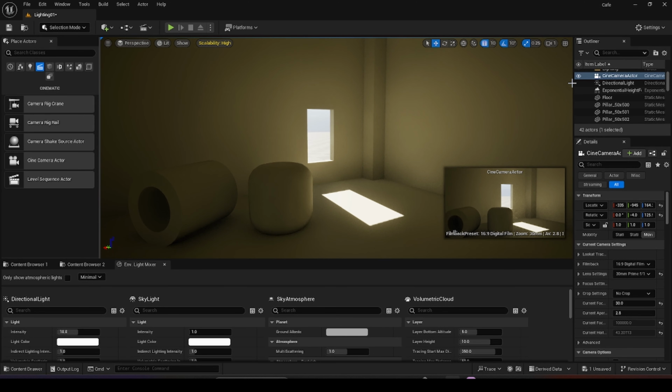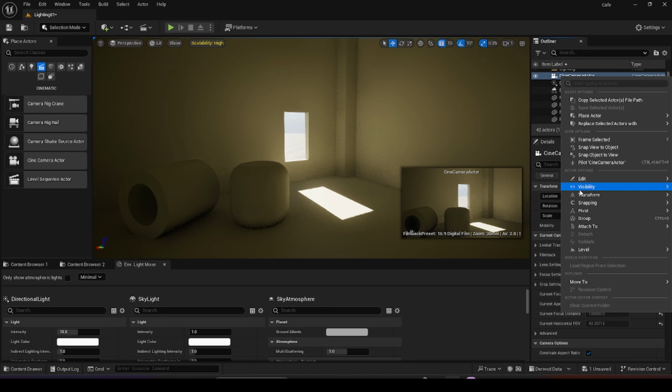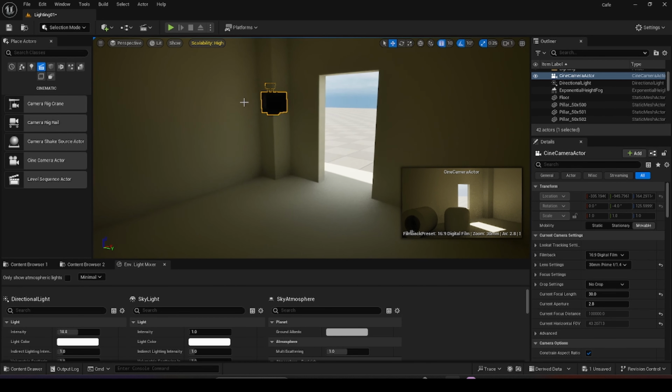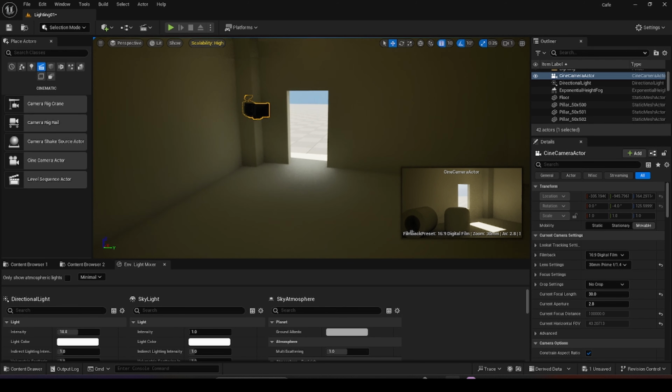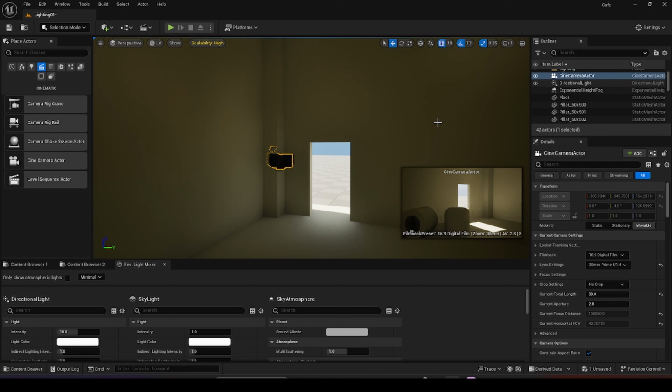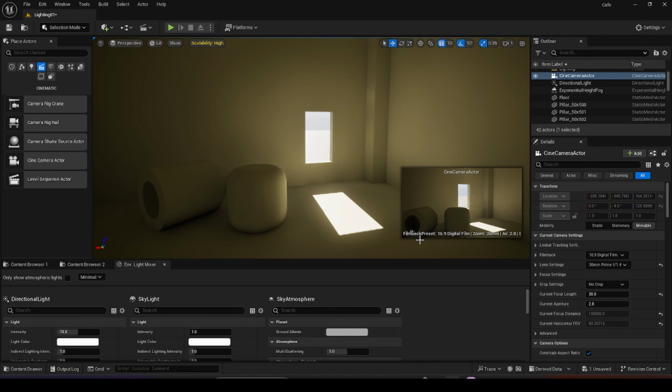I'm just gonna go ahead and lock the camera just so that I don't accidentally move it. To do that, I select my camera, right click on it, go to transform, and lock my camera. Now even if I try to move my camera using the gizmo, I won't be able to, and as you can see, I don't see any gizmo because the camera is locked now. Go ahead, I'm also going to change the aperture to something like 5.6. I find that value to be decent enough. There you go.